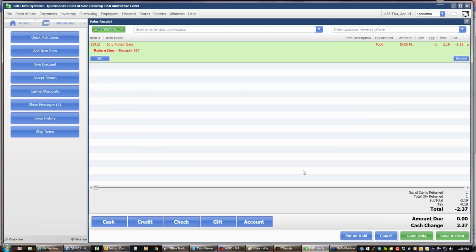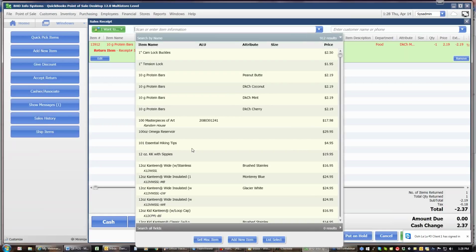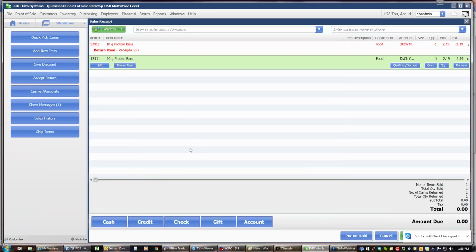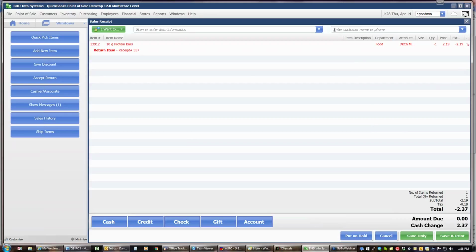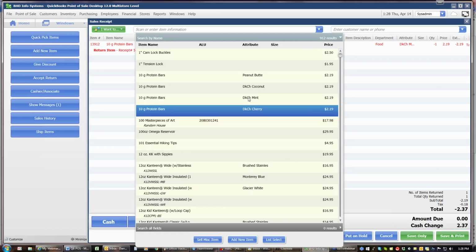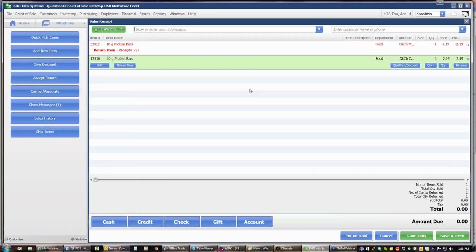We can add the selected items to the receipt. It adds the items, and it says we owe $237 and change. Hopefully, the customer will buy something else. That one's not a good item, because that's the same one they bought the first time. Let's choose that one. And so now, nobody owes anybody anything, because they just swapped it even for a different flavor.